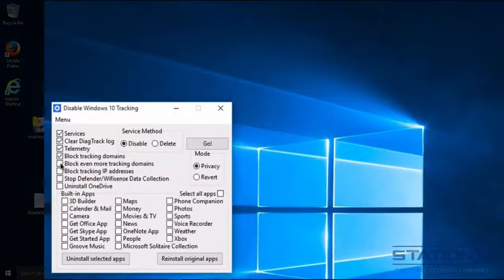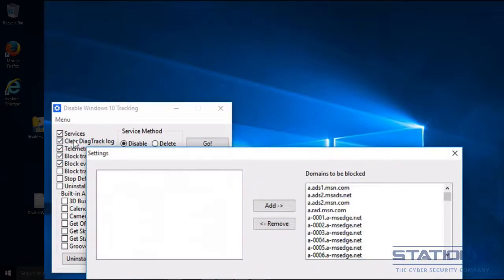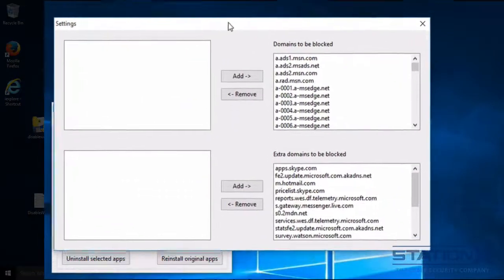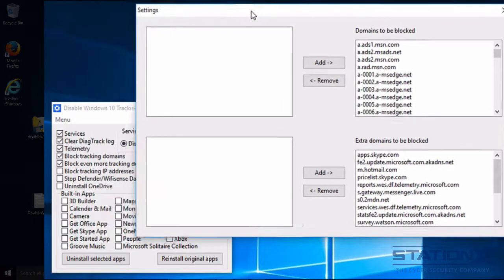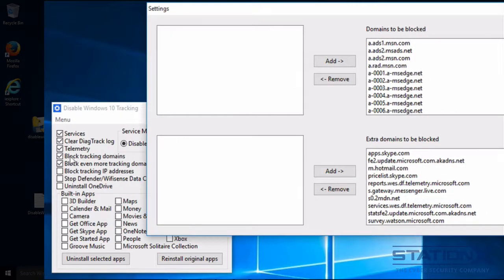The next one you have is block even more tracking domains. If I select that one here. Now if I go in menu and options, you'll see we have domains to be blocked, and then we've got the extra domains to be blocked. So this top one here is this, and this one here is this, the extra ones.